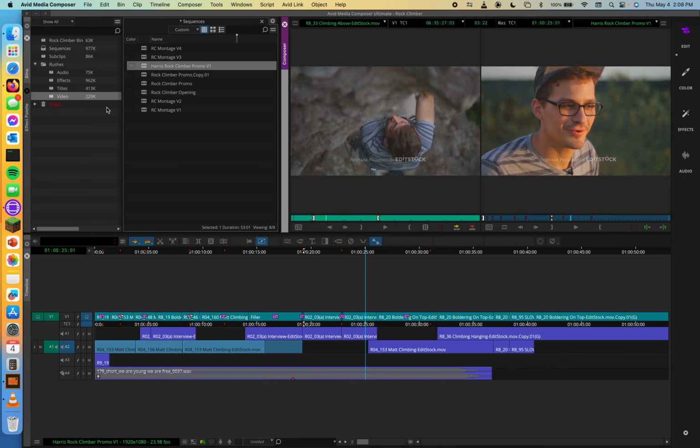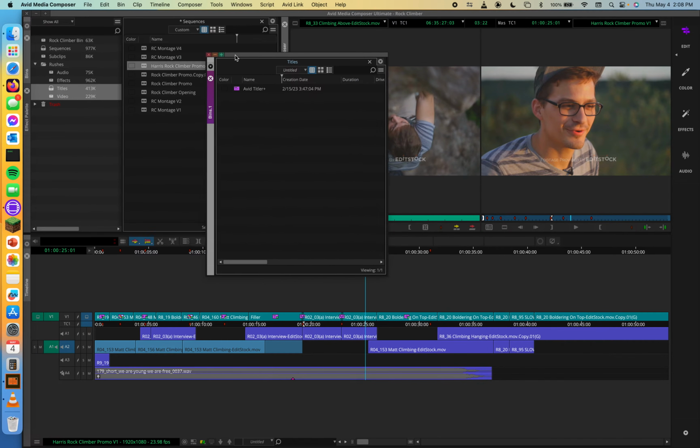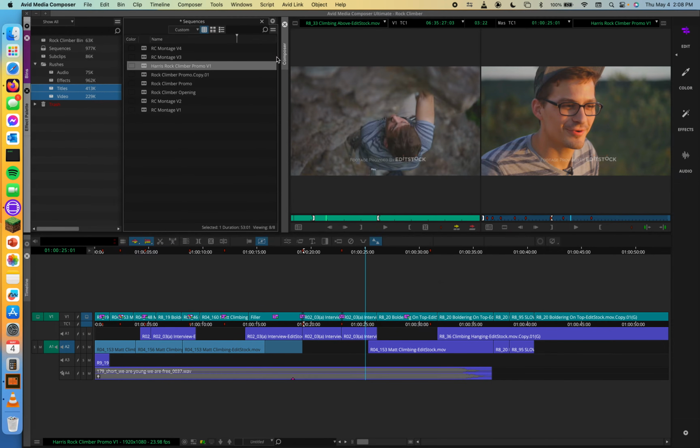Cool. All right. So if you'd like to open and close bins into a separate floating bin container, you can either right-click the bins icon and choose Open Selected Bins in One Window, or you can hold the Control or Command key on Mac and double-click the bins icon. So I could hold Command and double-click Titles here. Now it would also open this as its own floating window. So you have options. There's multiple different ways to do the same things in Avid Media Composer.